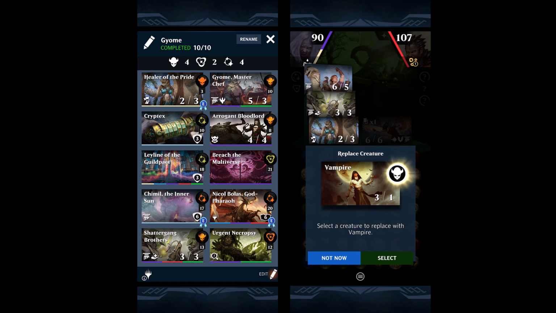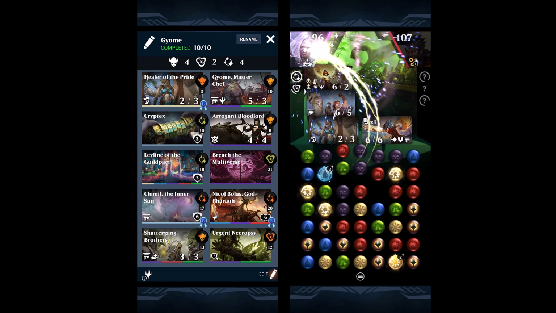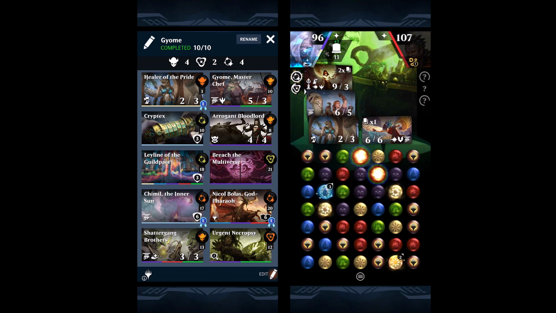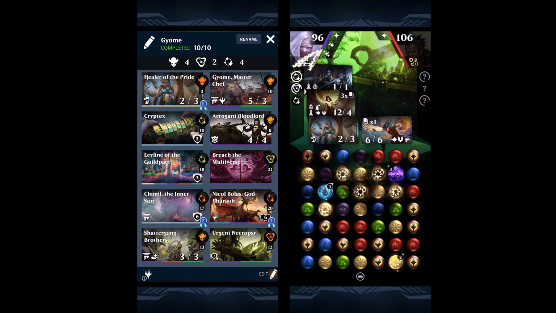We have a bunch of creatures in our deck for that reason, because we're going to be putting creatures into our graveyard. And then we're going to make those vampires come out of the graveyard. Then Healer of the Pride and Guillaume will be activated from those, giving us tons of life and tons of opportunity to create lots of life gain for us.